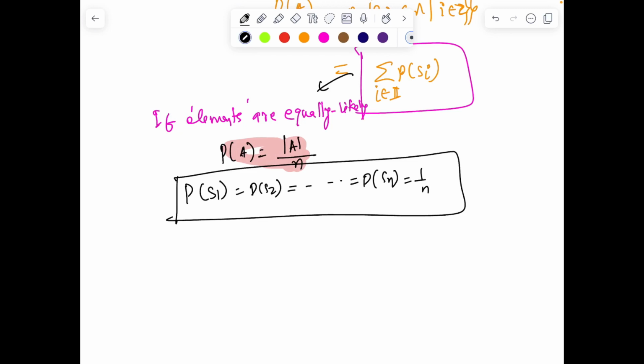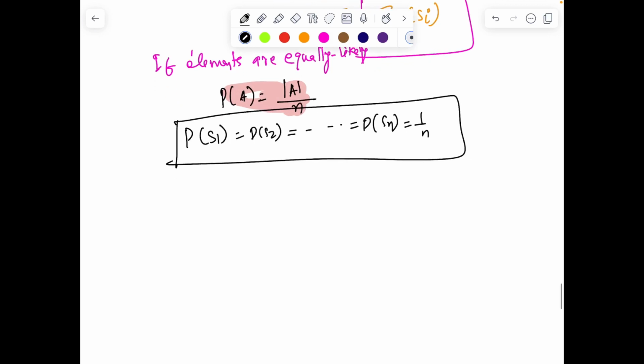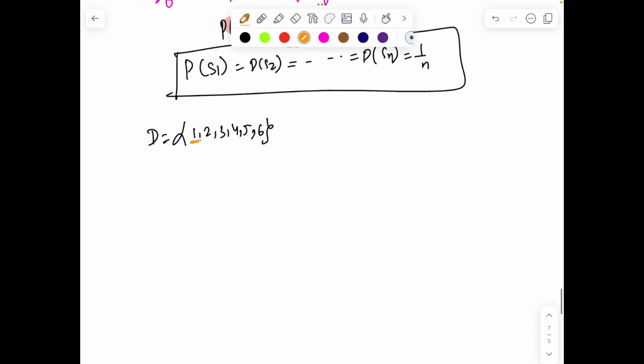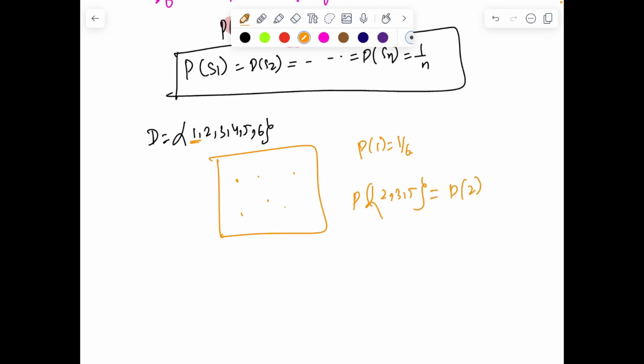What does it mean? For example, let's take a small example of rolling a fair dice as an experiment with a finite number of equally likely outcomes. So the probability of observing any face will be 1/6, because the dice will show 1 2 3 4 5 6. Now look, this is very trivial, but you should understand under what condition it is 1/6. On the sample space, getting 1 2 3 4 5 6 is equally likely. Hence the probability of any event will be 1/6. Probability of getting 1 will be 1/6 and so on. Now if I define an event of getting 2, 3, 5, then what will be the probability? It is simply probability of getting 2 plus probability of getting 3 plus probability of getting 5, which is 3/6, which is 1/2.